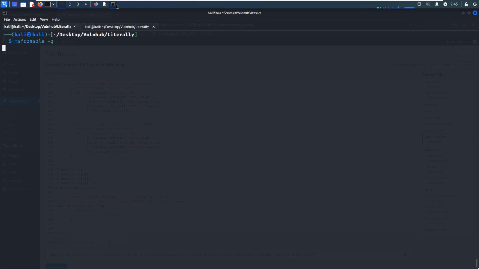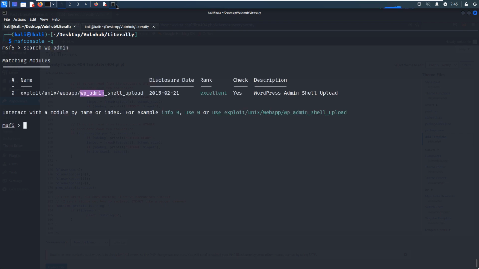We can use the WordPress admin module. Search, because I cannot remember the whole path. Admin, so we can use the exploit.